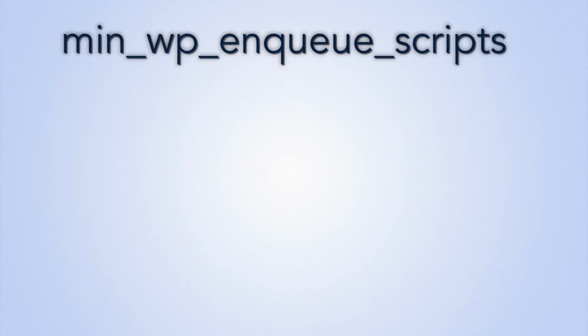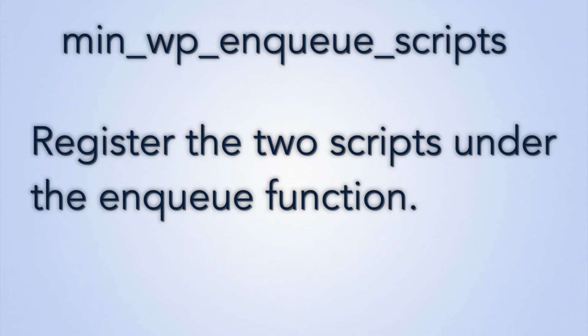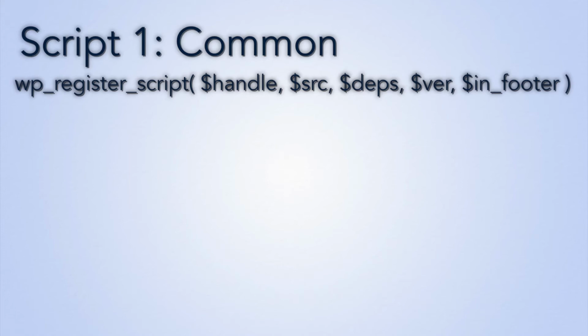We're going to first register both of these scripts. And what does registering do? Well, it's an easy way and a safe way to register a script to be used with the enqueuing function that WordPress provides as well. So what's going to happen is we're going to register the script, and that function takes in a few parameters, and we have to put the correct values in there. So the handle, which is the first parameter, is basically just a name for a script.